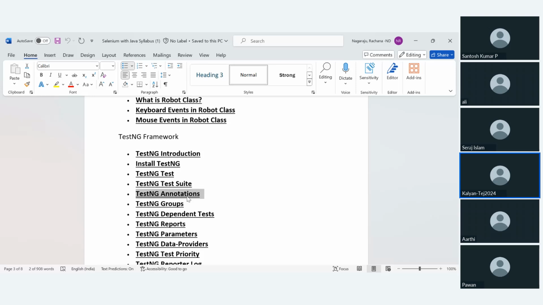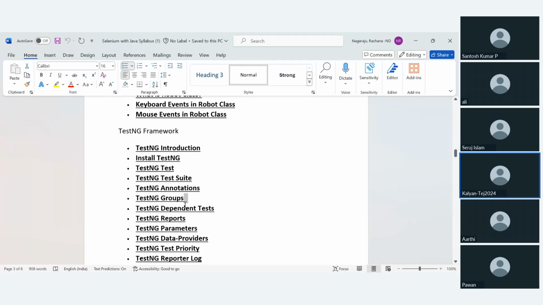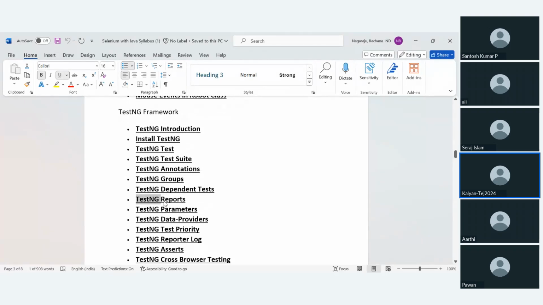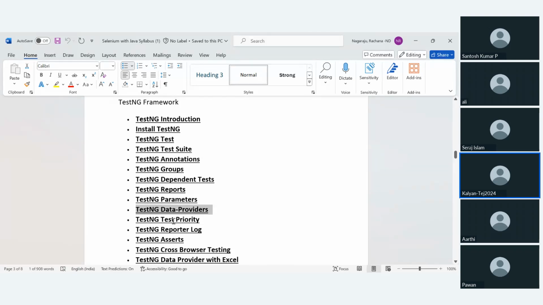Also, in TestNG, parallel execution is possible by grouping the test scripts. Parallel execution is when you have to perform multiple test scripts. For example, if you have some test cases in manual testing, how can you perform them in automation in parallel? We can perform them in parallel by grouping the test scripts. And there are some dependencies available in TestNG. As I told, we can generate TestNG reports, and we also have TestNG data providers, followed by TestNG priority.